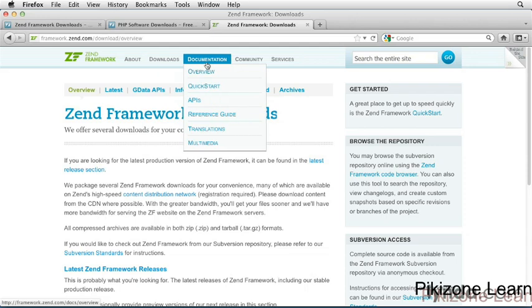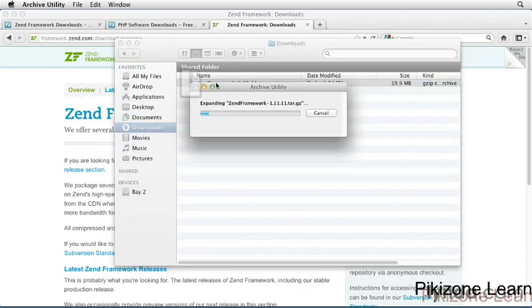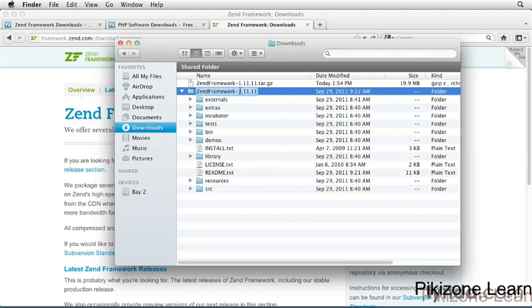The easiest way to do it is to simply download the zip file. It can either be a tar.gz file or a zip file, and extract it to your computer. Once this is complete, you can name it whatever you like. It will by default have the version number on it. If you wanted to just call it Zend Framework, that would be acceptable as well. You can then install this into your application/MAMP directory and then use it throughout your MAMP or wherever else you like on your hard drive. Just make sure to note where it is.